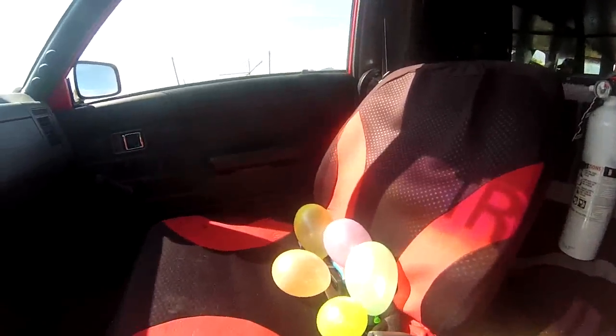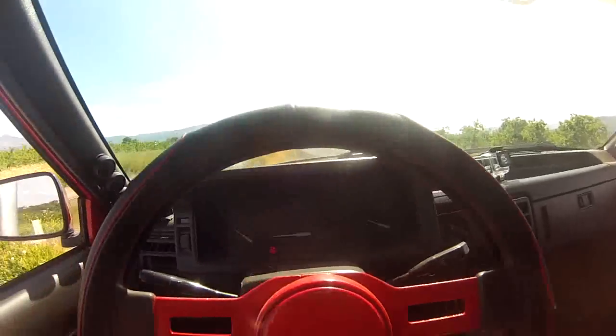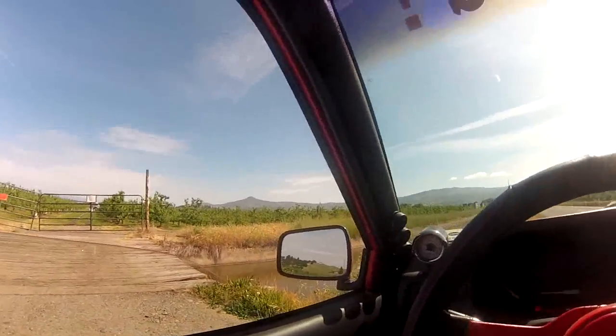Hey Bass Heads, what's up? Alright, so today I'm going to do some bass tricking. We're going to try a couple of things. First thing I'm going to try — I got some balloons. I have not done that in this truck; I did it in the XL7. We're going to try to fly some balloons in the window. We're going to start off with both windows halfway down. We're going to play Gucci Mane and see if I can hold the camera and do this at the same time.